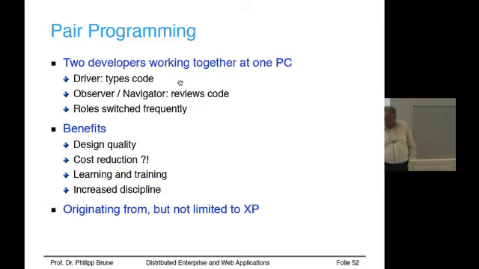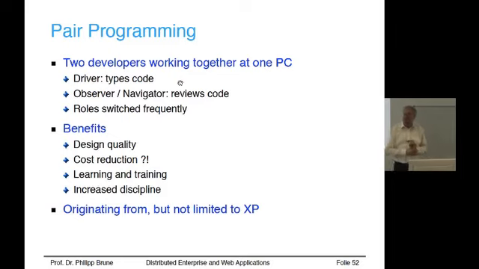And what is the idea? Of course, the idea is to write better code. Because if two people are doing something, the person who writes has to explain what he or she is doing, and the person who comments has to think about that, maybe give input, feedback. One sort of instantiation of the feedback idea. And of course, the person who looks over the shoulder sees errors, mistakes, can check if everything's right. So the quality of the code is increasing. I think the quality of the code is increasing is undoubtedly the case.